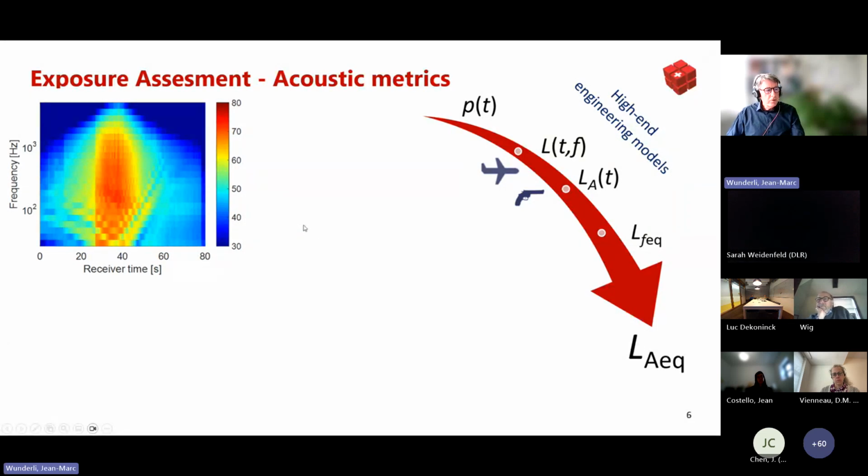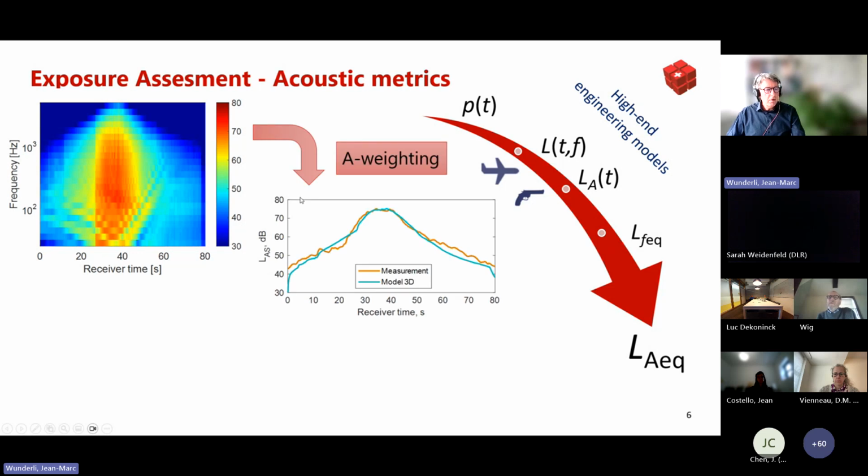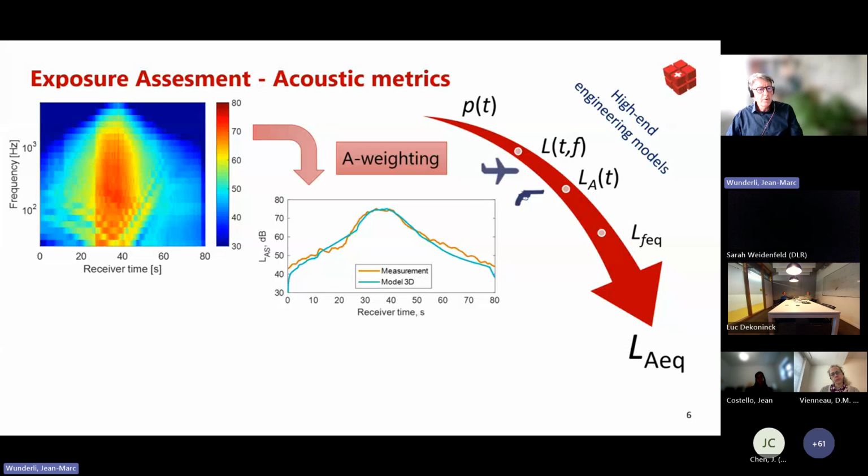And it does make sense or it helps to improve the quality of your modeling if you calculate frequency dependent. However, the final step in most cases is that you apply the so-called A weighting. So this weights specific frequencies according to the sensitivity of our hearing, and sums it all up to a single value. And you see here the same flyover modeled and measured in comparison with this single value over time, this A-weighted level over time.